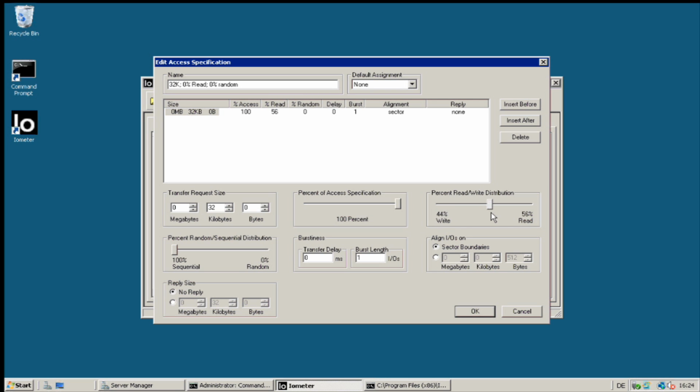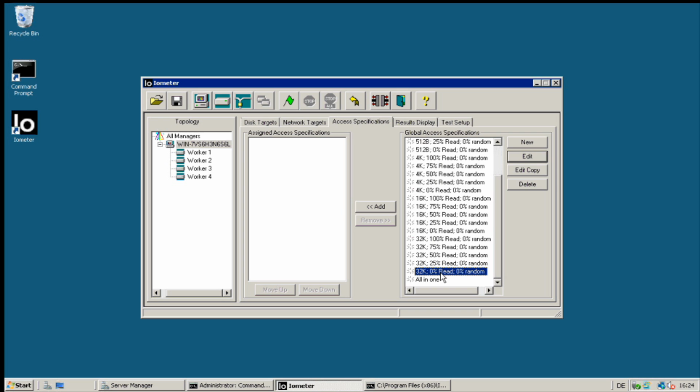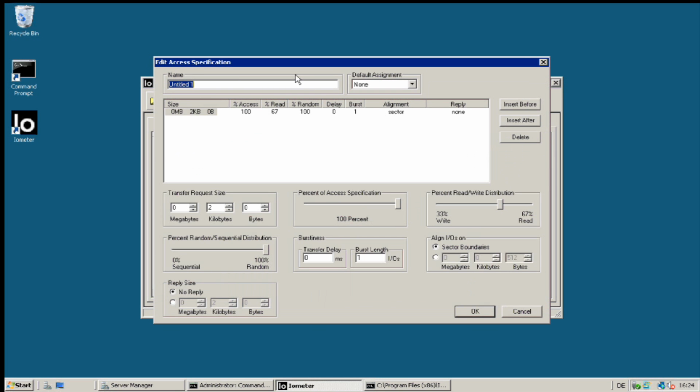So when I edit one, that's the name of this test pattern, and then we see that the block size is 32 kilobytes. Then we see that the access pattern is sequential. It can be part sequential, part random, or 100% random. Also, it can be part writing, part reading, or only writing. So this particular pattern is prepared for 32K block, 0% reading and 0% random. It means 100% sequential and 100% write.